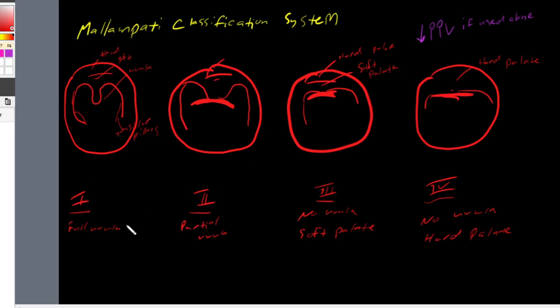So you can see why I talked about why the uvula is so important. If you don't know all of the intricacies of seeing the hard palate, the soft palate, or the tonsillar pillars, the main thing you're looking to identify is, can you see the full uvula? If you can, you're a Mallampati 1. If you see a partial uvula, you're a Mallampati 2. If you don't see a uvula, now you've ventured your way into Mallampati 3 or 4. If you don't see the uvula but you still see the soft palate, you're Mallampati 3. If you do not see the uvula and you do not see the soft palate, all you see is the hard palate, you are a Mallampati 4.